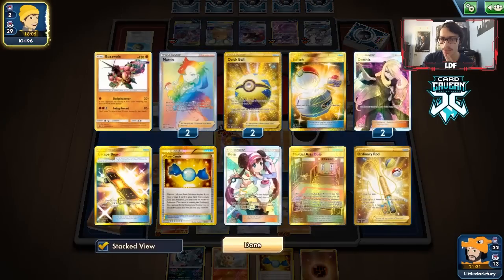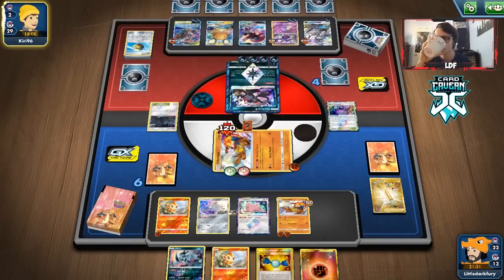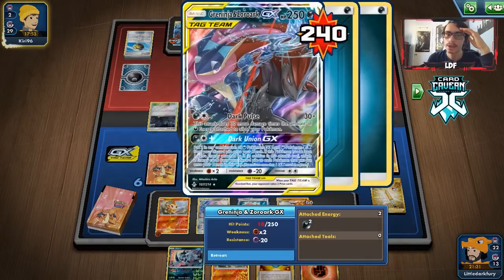Our hand is dead. That Cynthia didn't really give me much to work with, but I'm assuming Stellar Wish can give me a research. I really want to go for that Mew KO next turn, though. That's my main goal here, is go for Mew and knock out this and this.